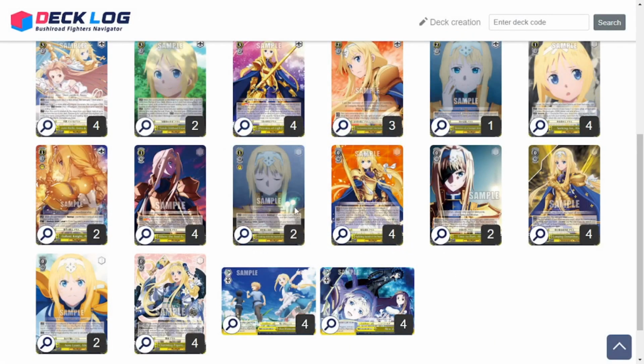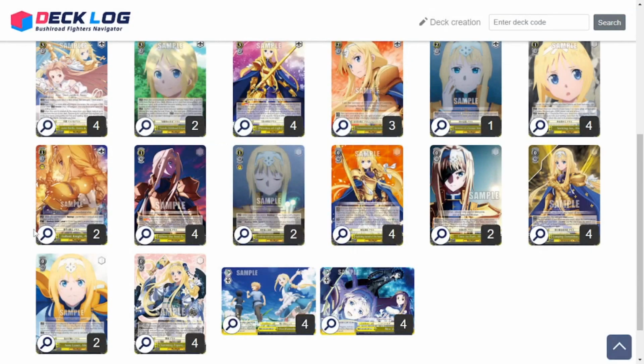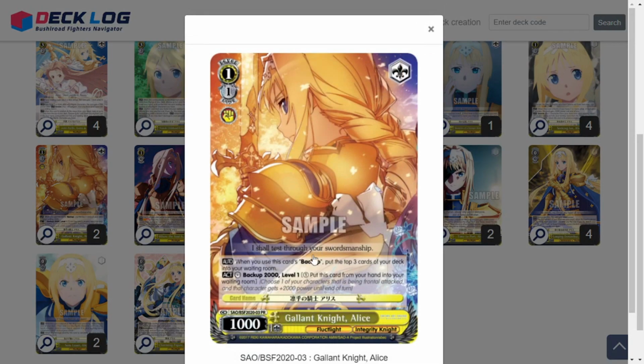And I already talked about the other level 1 backup. An argument could be made to drop this particular one altogether, but because of the downside of this one, when you use the backup, you have to mill the top 3 cards of your deck.